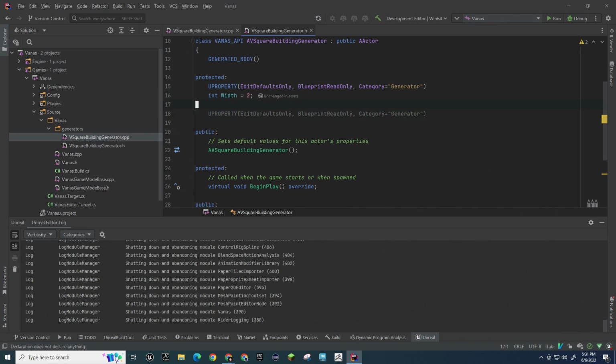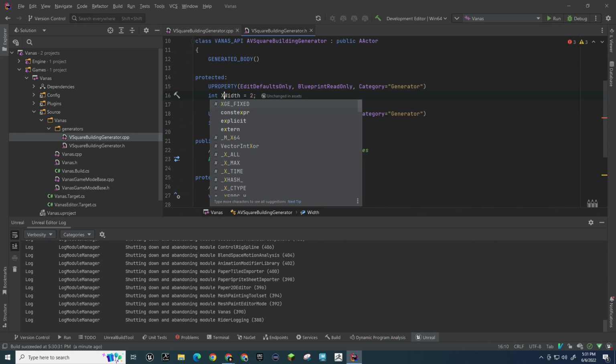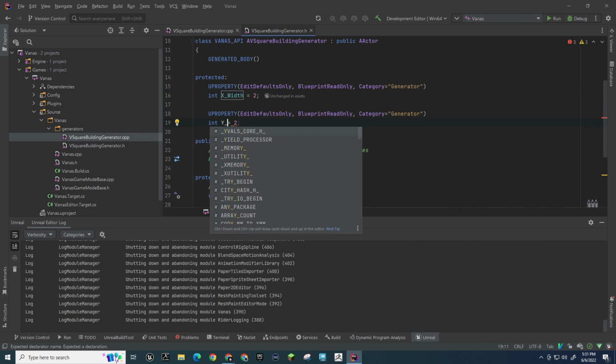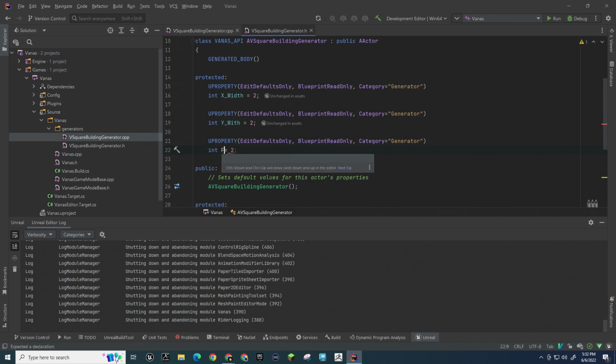I just want to duplicate this. X width. Y width. Floor count. Actually, this is a square, right?